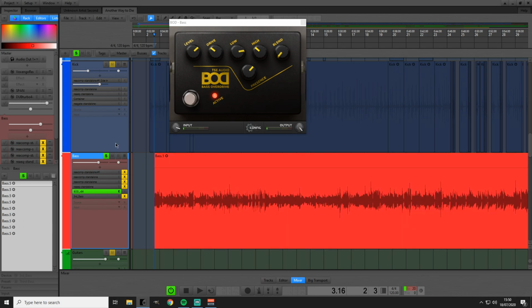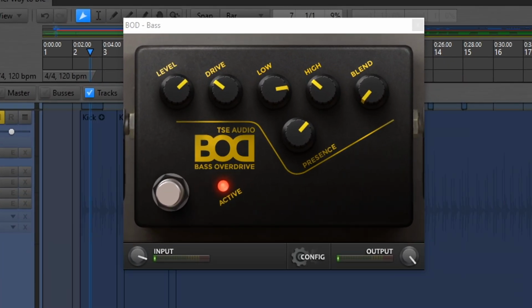Now I have already gone through and mixed this, but feel free to have a look at the settings here. These are going to vary depending on how your bass sounds. I didn't want it too high pitched, too bright, but you do still get that nice snap with adding a little bit of drive and presence in there.